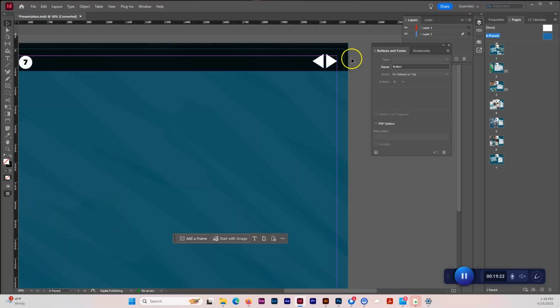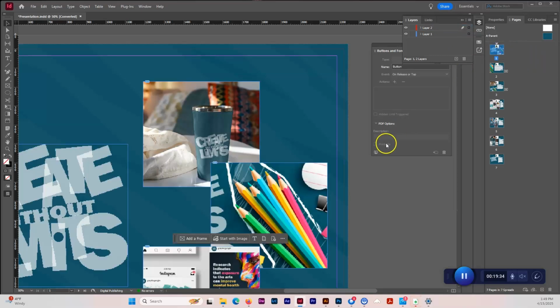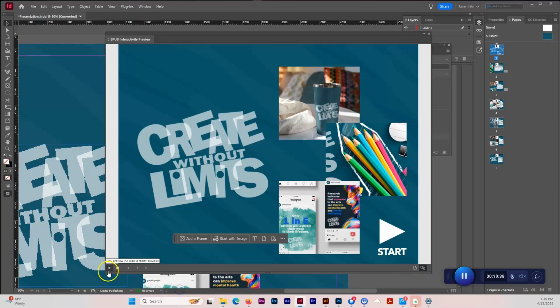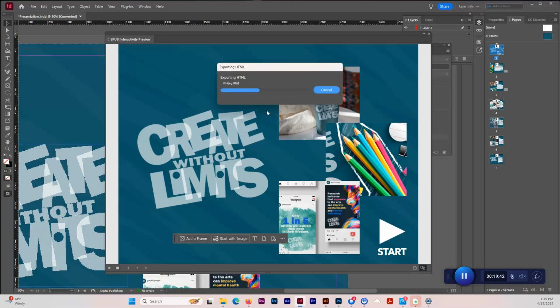So I'm going to go back to my parent here. Okay. I'm going to select all of that except for the background, and I'm going to move this up to layer 2 instead of 1. Okay, now I go back to this. I'm going to play that now. Second button, play. Let it render out the HTML.